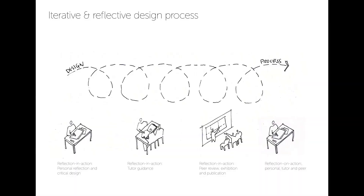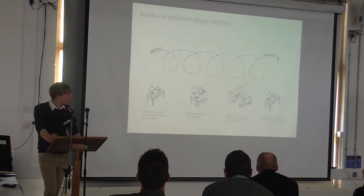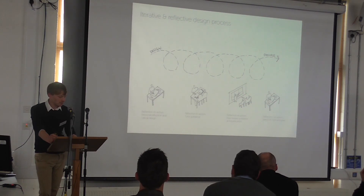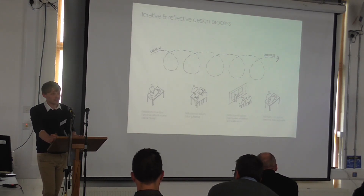This is the model of how I've been developing my design. It is iterative, it is reflective, and it is personal, but it is also backed up by peer review and tutor-led sessions. I'm carrying out reflection in action as I go through the process, which includes reading, questioning, making, looking at other case studies, which is systematically documented. Then there's also reflection through tutor guidance, and peer review critiques carried out at key points in the process, which aid evaluation of design development and give guidance on future direction. Each project then has a stage afterwards of reflection on action, which draws the themes out of the project, reappraises what's been done, and moves the design approach forward for the next stage of work.